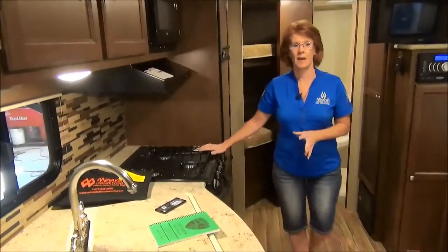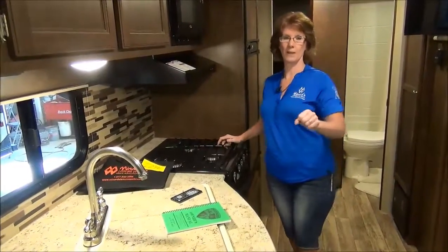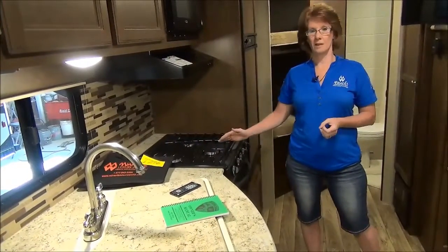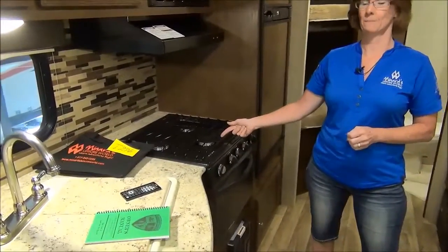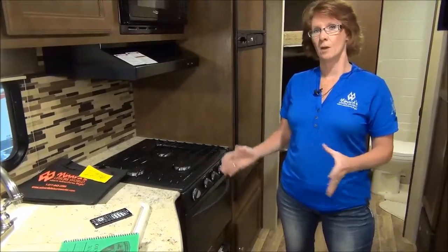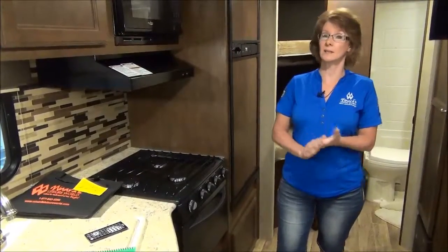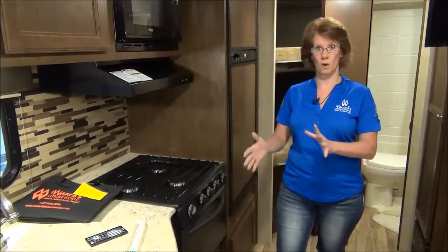Now coming inside the camper, once you're ready to start using stuff, once you have activated or opened up your propane tank, you need to purge the lines, which basically means use the campfire lighter that's provided for you, come to the front burner of the stove and light the burner. Once that burner lights, count to 10, shut the burner off. Purging the propane lines is very important for the spark ignition on the appliances that need to function on propane. If it's not in those lines for it to do so, then they don't work properly.